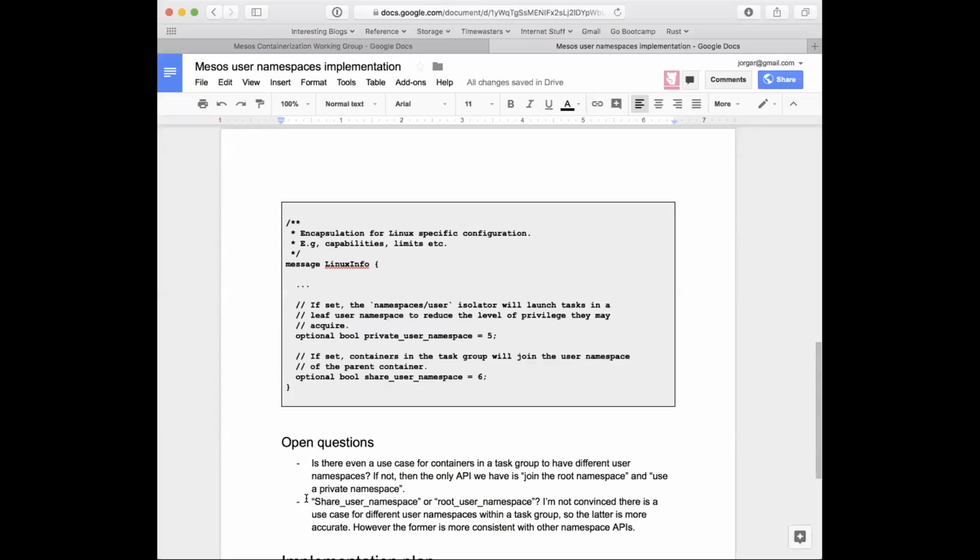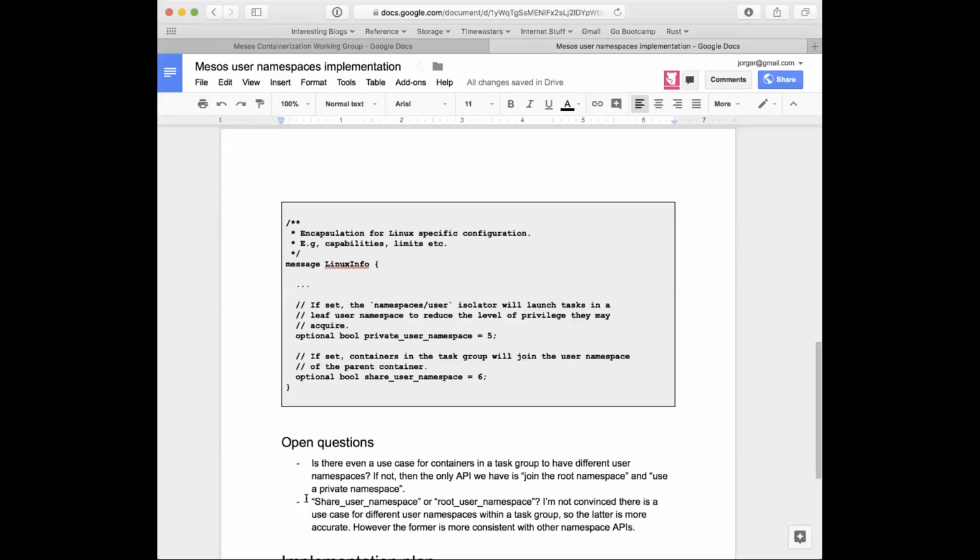I see. You're saying some tasks in the pod are not trusted, and some other task can have sensitive information. Maybe we do have that use case, but I don't see that for now.